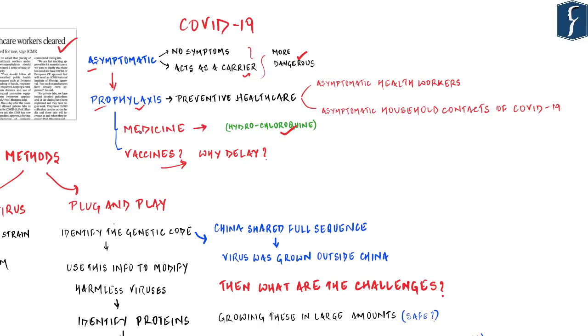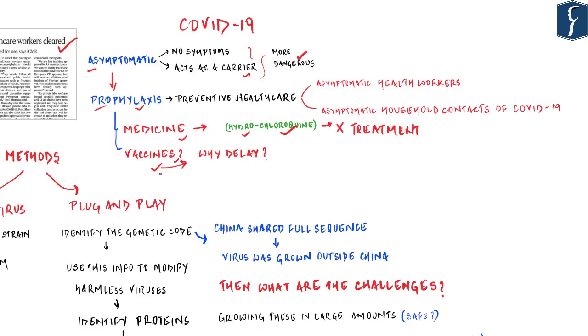Now, what does this term mean? Prophylaxis means a treatment which is given or taken to prevent the onset of a disease. Basically, if you administer this medicine or vaccine to a person, then the chances of that person contracting that particular disease reduce manifold. One such drug which has been prescribed by ICMR is hydroxychloroquine. You should keep in mind that this is not a treatment for COVID-19, but various studies have found that hydroxychloroquine reduces the chances of the disease.